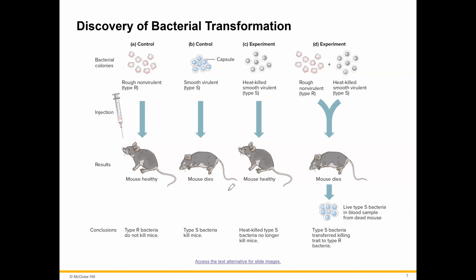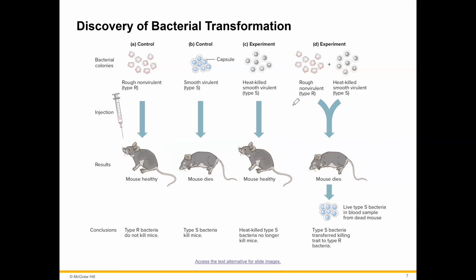Now, he took type R bacteria, and remember, if you inject type R, the mouse is supposed to stay healthy. He took this heat-killed S-type bacteria, and remember, if you use heat-killed type S bacteria, the mouse should stay healthy. So he mixes them, injects them into the mouse, and the mouse dies. That is really puzzling. It's like some detective story going on over here.